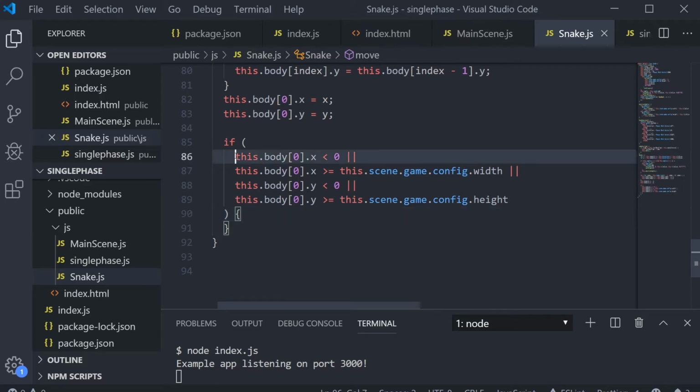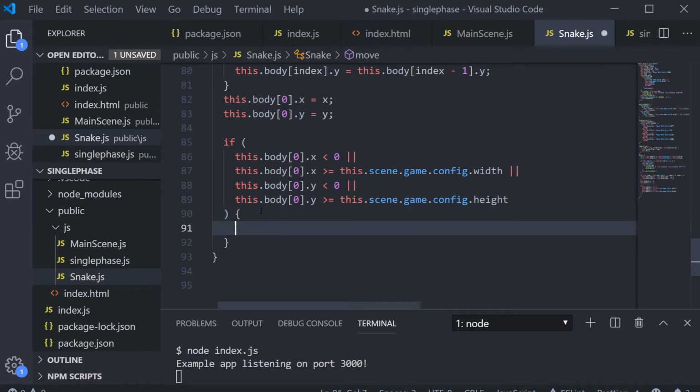Let's just check over this. So if we've gone too far to the left, if we've gone too far to the right, if we've gone off the top, gone off the bottom, yeah, we are dead. What do we want to do when we die?